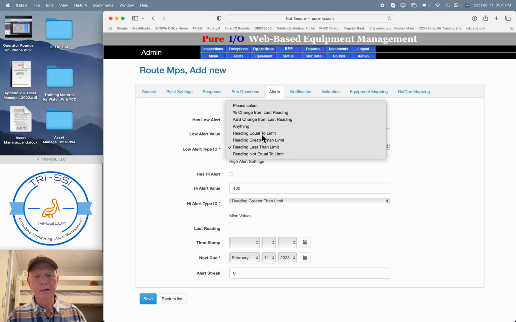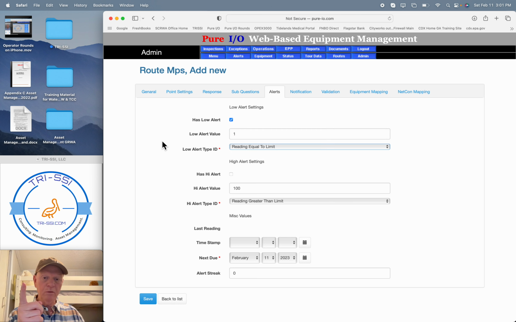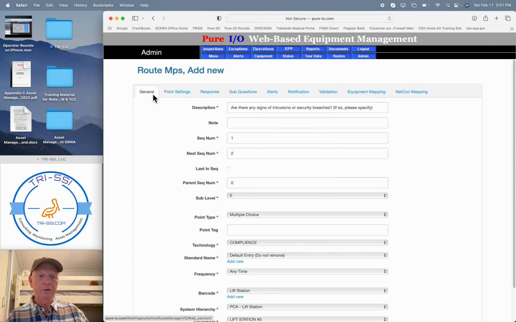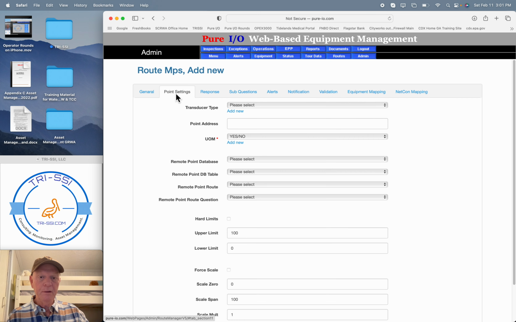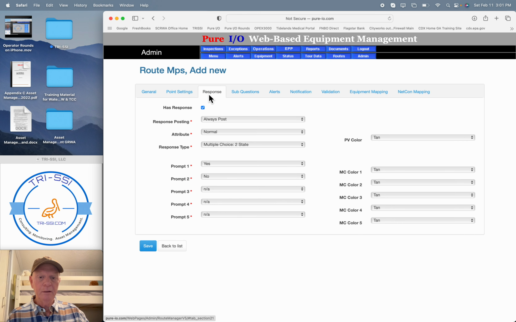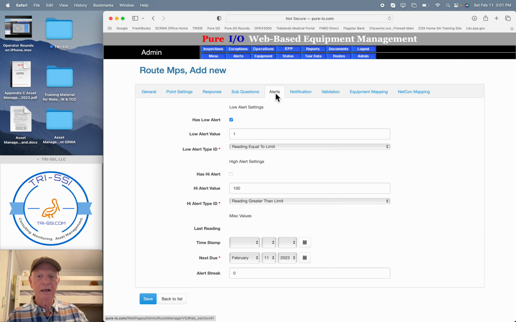If that reading equals 1, then I want to send an alert. And that's the way. There are others up here about notifications, validations, things like that. We don't need those. Our areas of concern are the general, the points, the response, and if the response has an alert, we want to know about that.